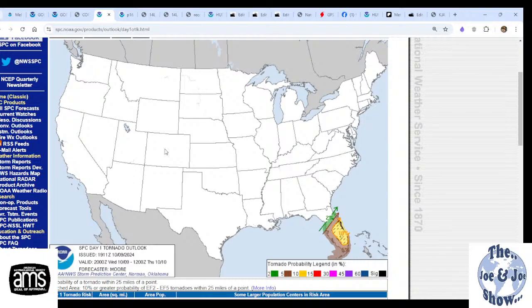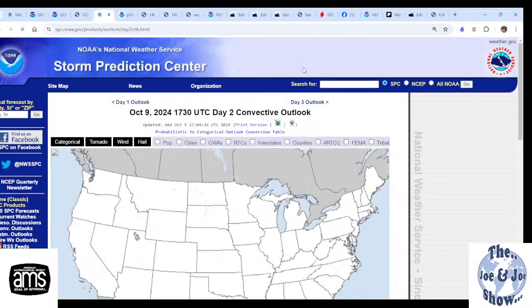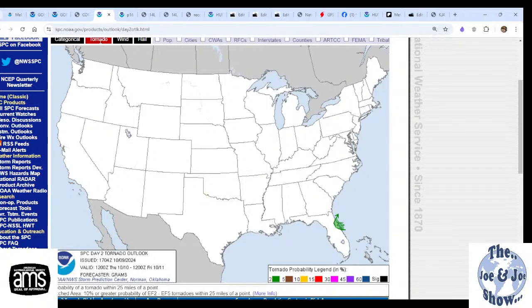I've never seen so many clustered tornado warnings like I saw this afternoon. I should have saved the image because it's not one you see very often. But SPC's been on top of this, as they usually are, and they still have some risk lingering for tomorrow. They got a very small area of marginal risk, probably for tomorrow morning, along the coast from, let's say, Daytona northward up to maybe just south of St. Augustine, where they have a small area of marginal risk and a smallish area of 2% tornado risk.